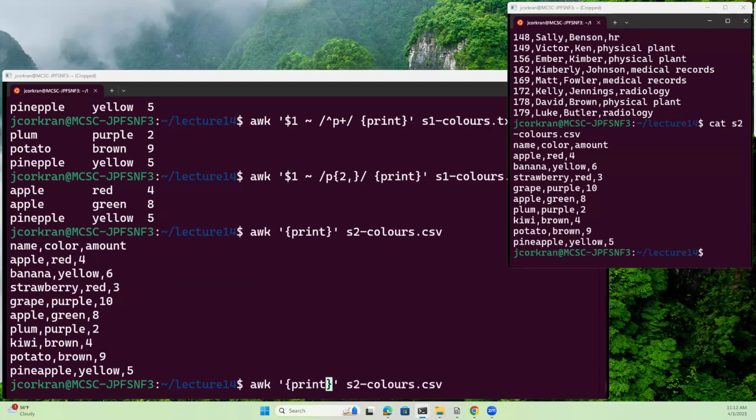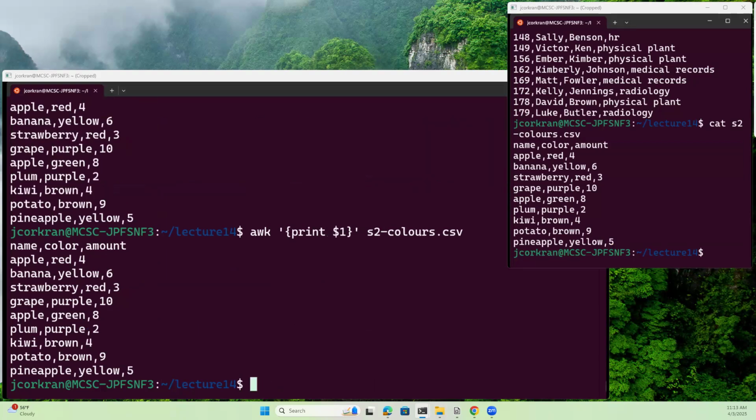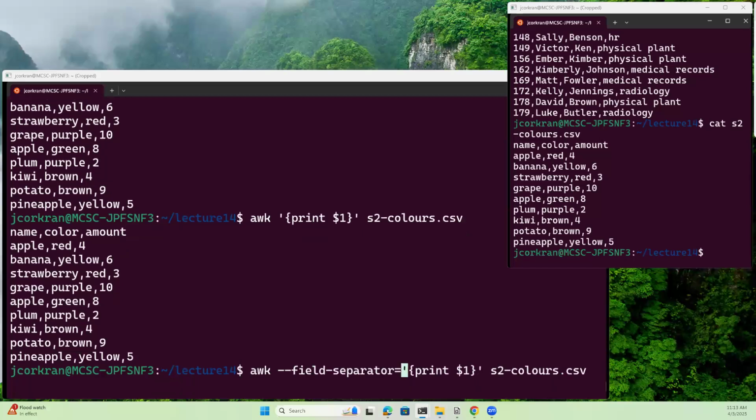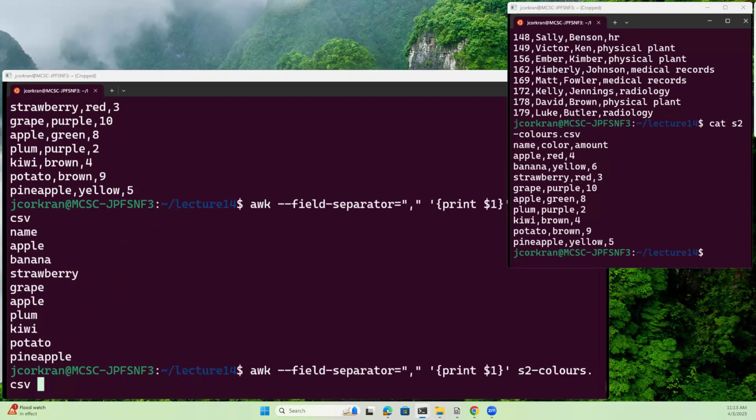Now, if we wanted to, again, isolate a single column, we hit enter, and what's going to happen? Perfect. It's going to print everything. All right. So the method we saw earlier was doing dash capital F, or we could do dash dash field separator and then specify it there and then hit that. That works. Or instead of passing that information in bash, we could set that up within the awk code.